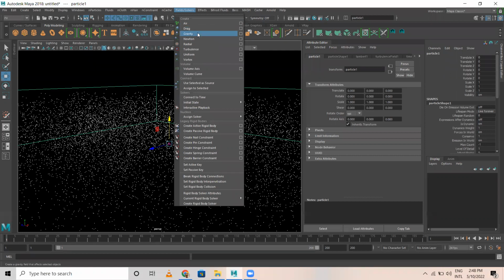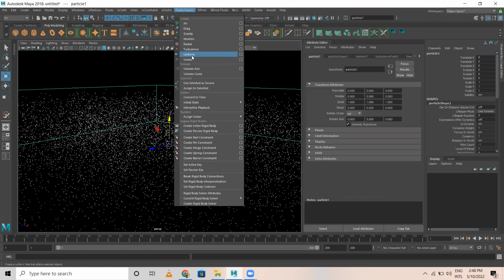Gravity, it falls basically towards earth, like normally it falls down. Newton, you saw what it's all about, attraction. Radial, it's all about circular. Turbulence is noisy. Uniform is like you're giving a command, go in one particular direction.